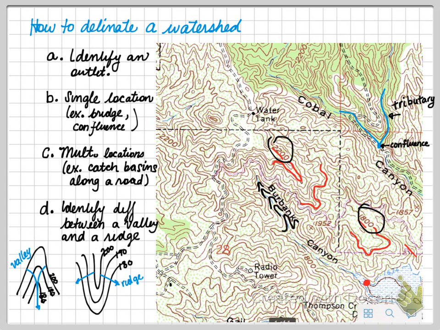Now you need to understand the difference of the valley and ridge within the topographic map. The highlighted area near Burbank Canyon represents a valley. Pause your video and look at your contour map. Make sure you understand the elevations and why this is so. The following contour lines represent a ridge. Again, pause the video and look at your contour map. Make sure you understand the elevations and why this is so.